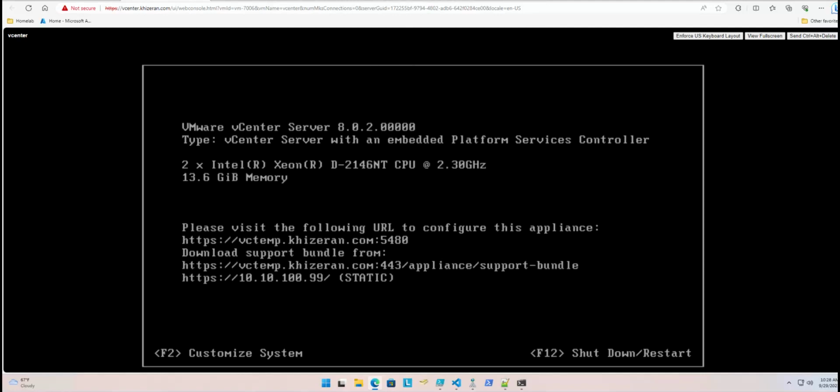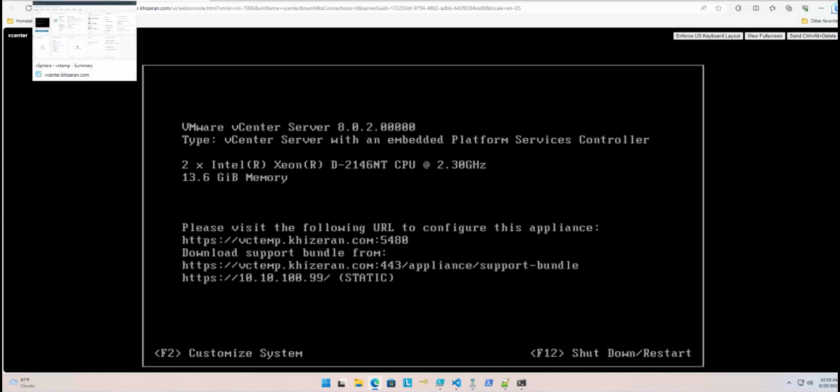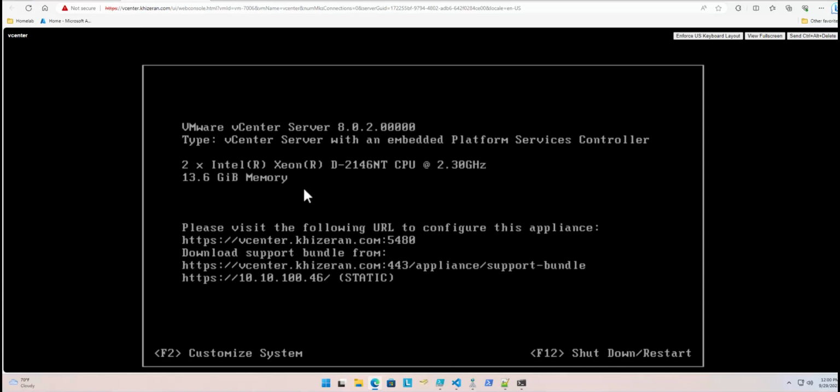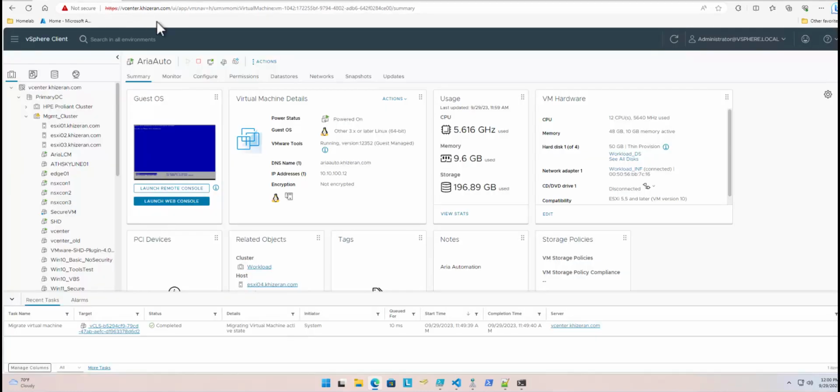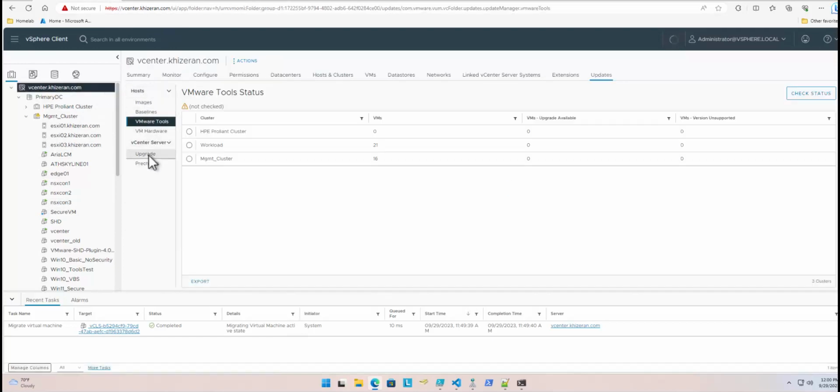And yeah, I'm seeing here that the FQDN of the vCenter is called vctemp now, so I need to look into that. Okay, so the fix for the console for the vCenter appliance displaying the temporary name that we used, vctemp, the fix is simply rebooting the vCenter appliance, and it actually restored. Now, obviously, it was responding. It's still hitting the same FQDN, the name. So, and yeah, we're done. We're upgraded. So carry on.